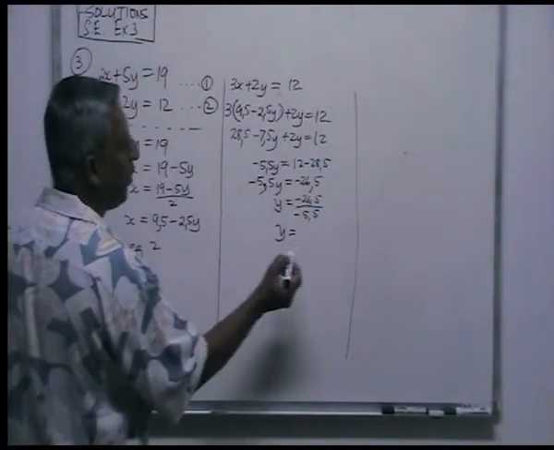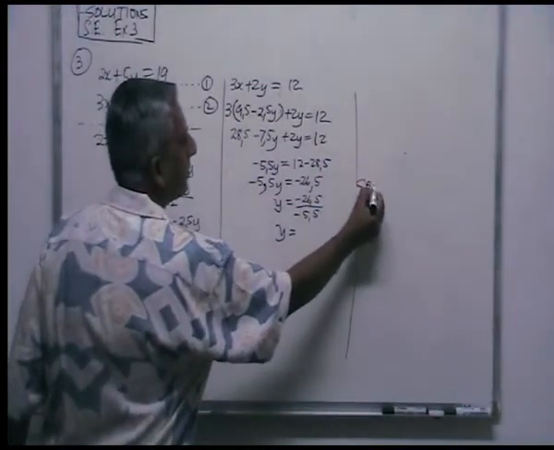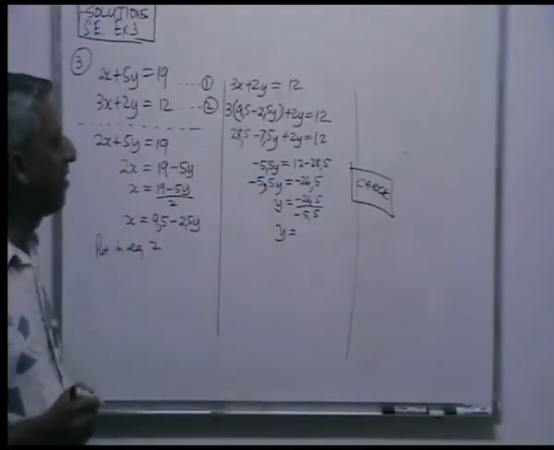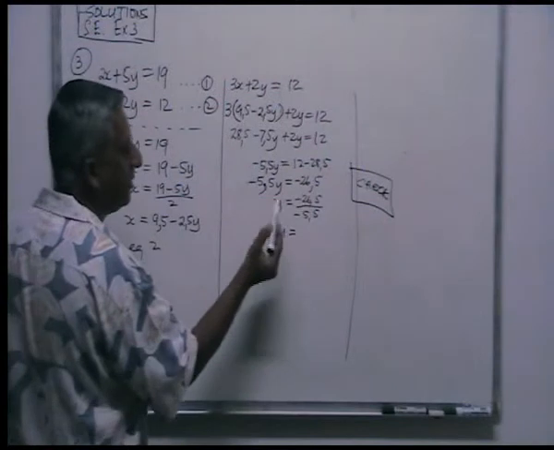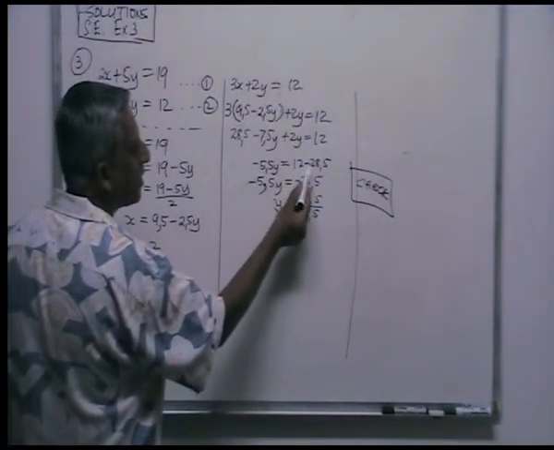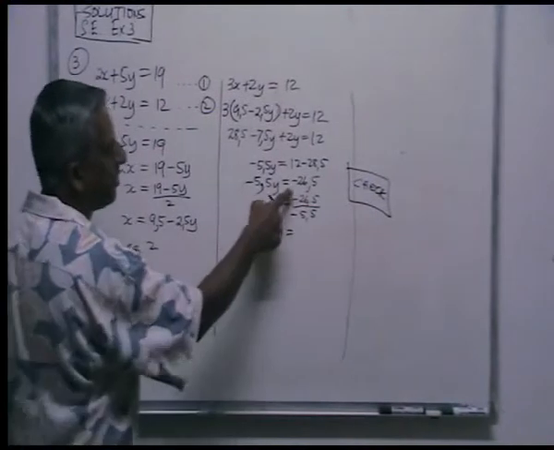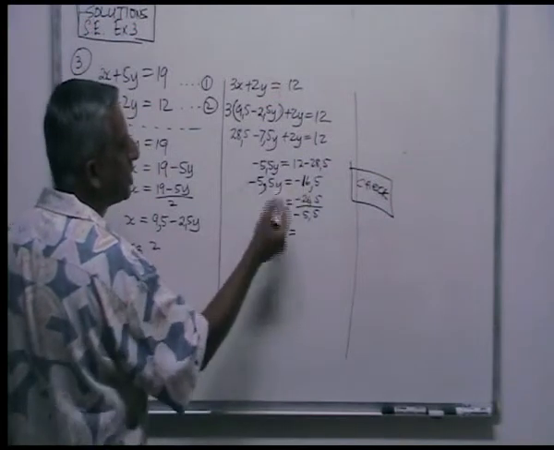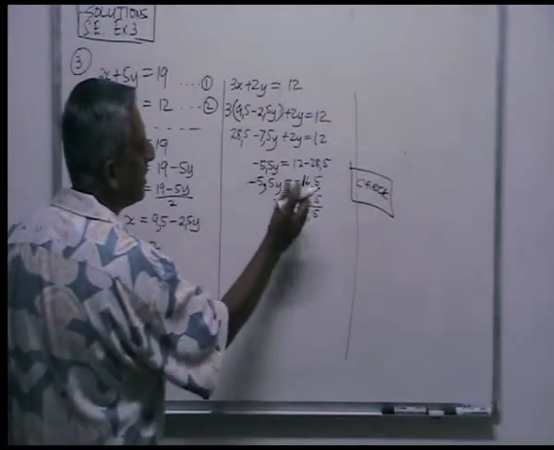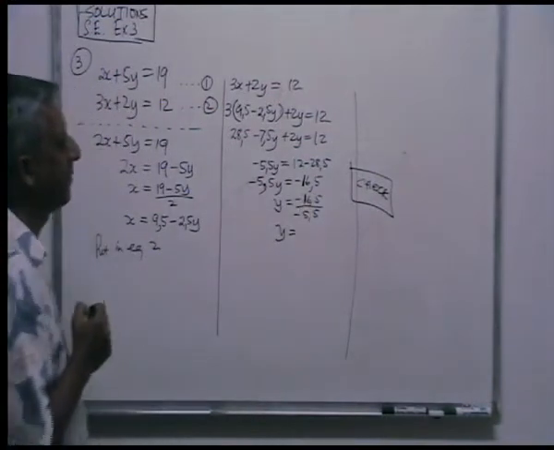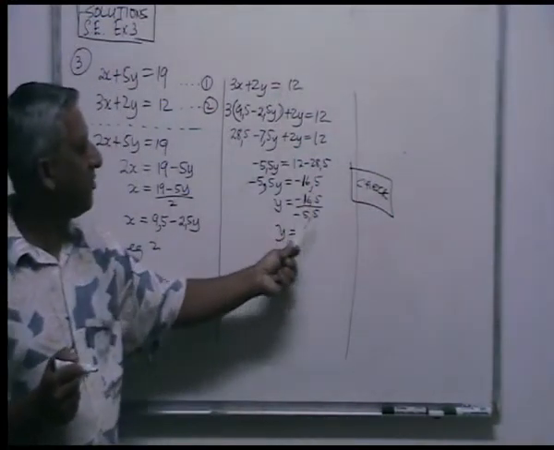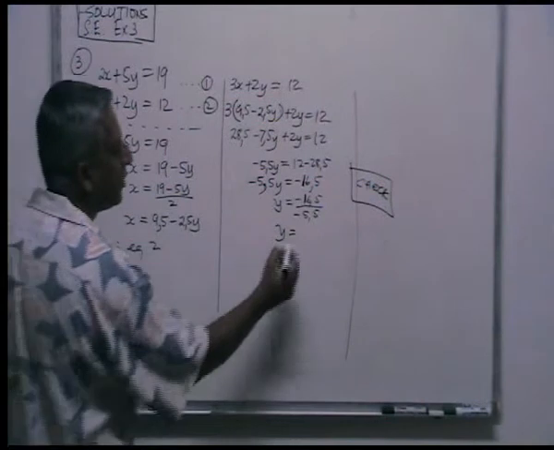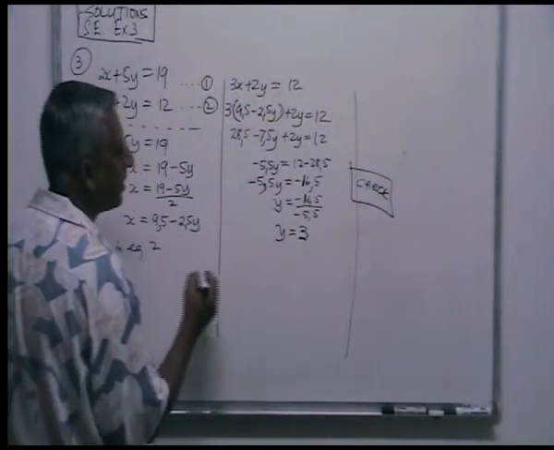Right. Now, very important is that you must check your work as you go along. You must check. There's a mistake I have made over here. You see, 12 minus 28 comma 5 won't give you 26, it will give you 16. So it's very important for you to check your work. So this is actually 16 minus. Now you're dividing minus 16 comma 5 by minus 5 comma 5. You plug that into your calculator and you will get y is equal to 3.